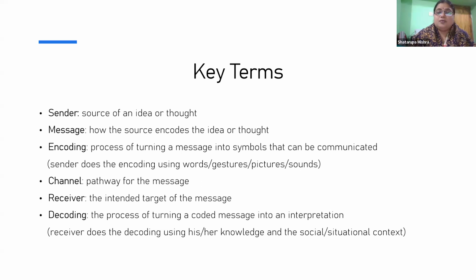Okay. Now, what is the channel? The pathway for the message. The message will travel from the sender to the receiver, so it needs a pathway or a medium. Okay. So I want to wish someone happy birthday. I might send that person a text message. I might call that person and wish them happy birthday. I might visit their home and wish them in a face-to-face conversation. So now the pathway for that message, which is happy birthday, in these three situations is different. Okay. So that is what we mean by channel.